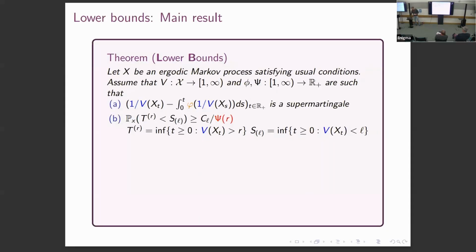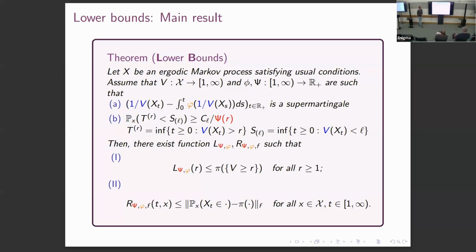Now, as you can see, for the main theorem, I didn't explicitly say anything about what these functions that form the lower bounds look like, what they are, and why this strange transformation actually gives far lower bounds for a wide range of models. So I'd like to conclude by saying something about that. Now, before that, do we have any questions?